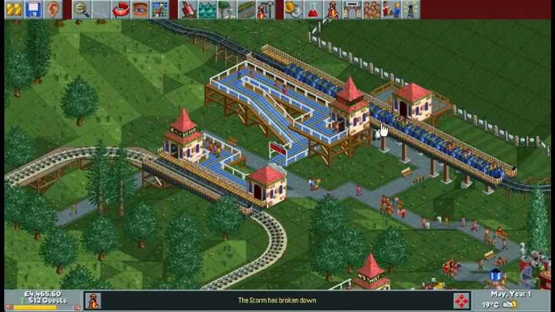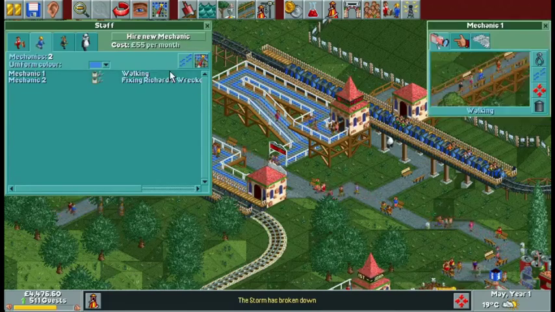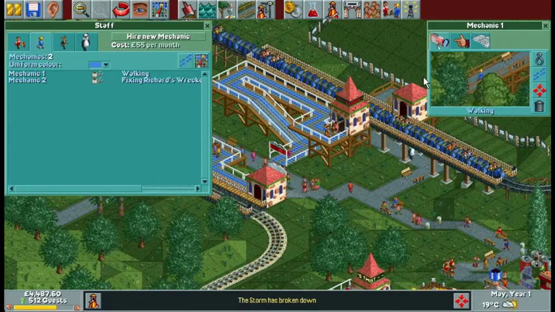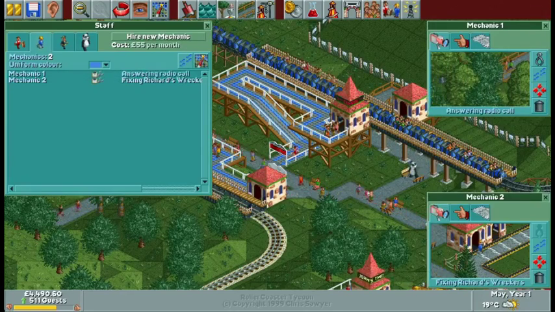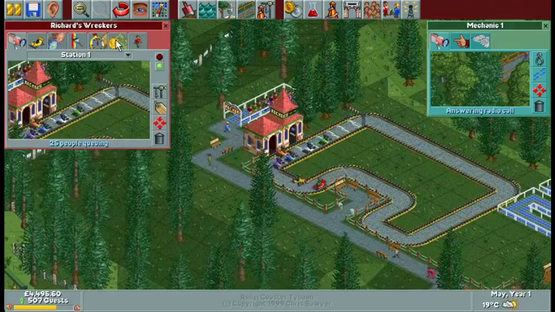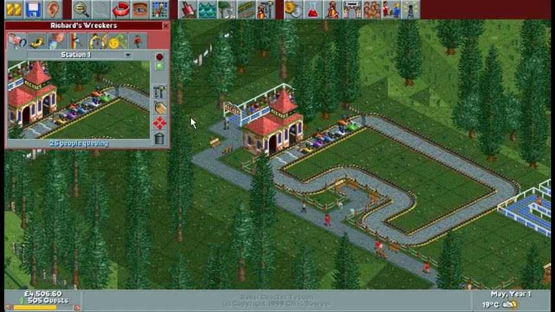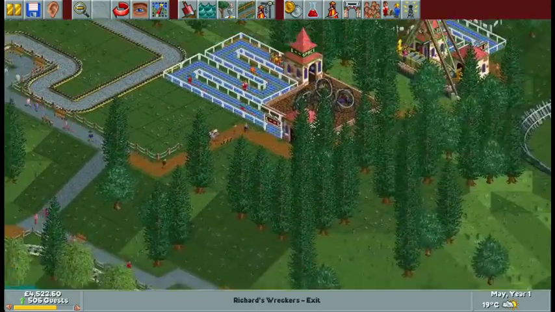Unfortunately, the storm has broken down, so hopefully we can get a mechanic on that soon, if they get a radio call. Whilst we look at that, I just thought that I'd have a look at the name of our go-karts. It's called Richard's Wreckers, which kind of made me laugh. Sounds a bit strange.